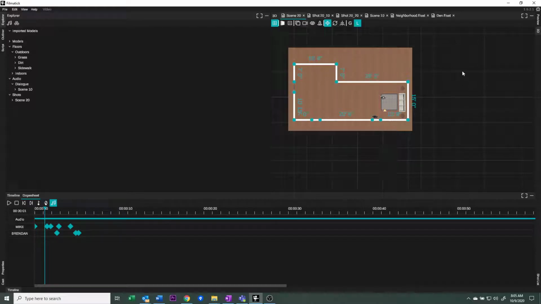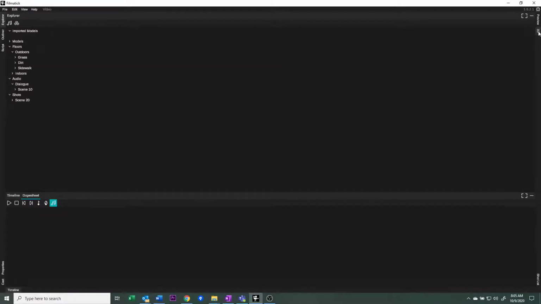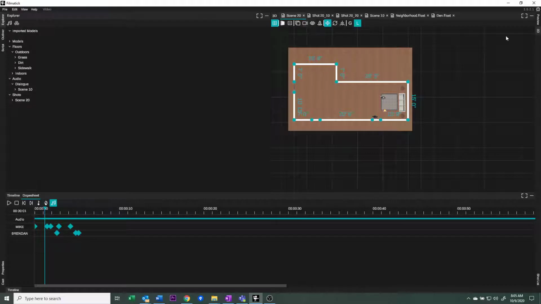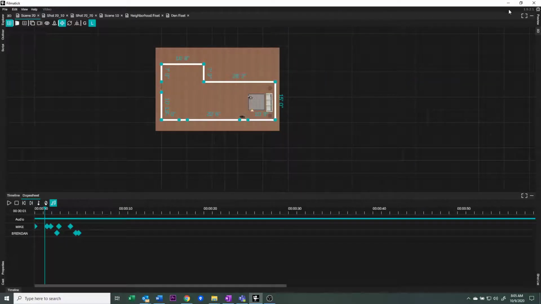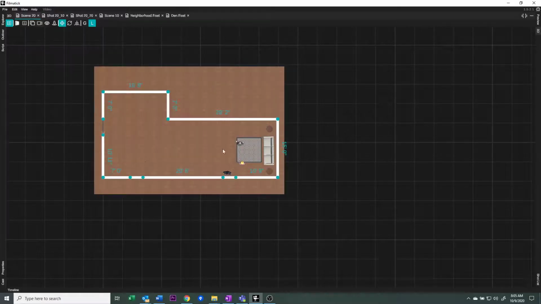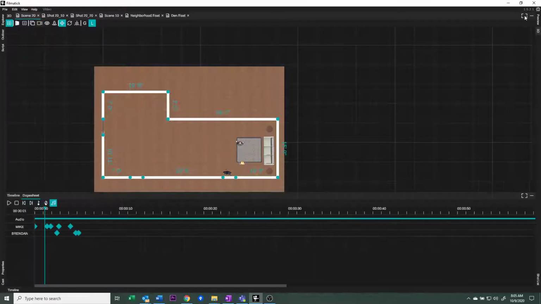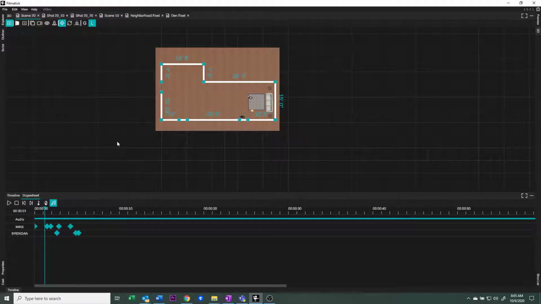The 3D panel is always going to be up in this far right. You can turn it on and off by clicking on the 3D, or it's Alt-4 for a hotkey. And you can see that if I maximize this, I can maximize this too so I can see everything that's going on here. Or if I click on this button, it'll at least include the dope sheet if you're in a scene or a shot.